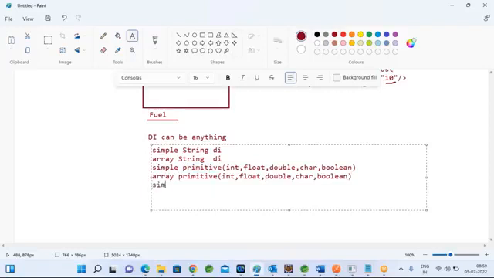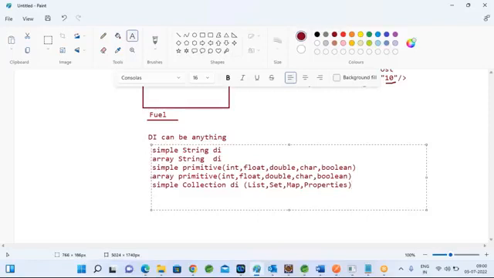And you can have collection dependencies also. A collection dependency like array, list, set, map, properties. This type of dependencies also you can have.